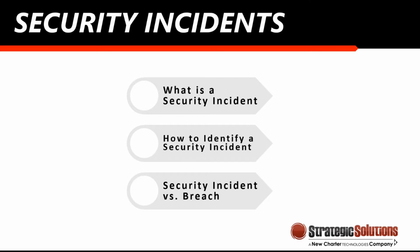So a security incident is something that threatens the confidentiality, the availability, or the integrity of your patient information or your protected information or your systems. A breach is when we can confirm that an unauthorized party has accessed your patient information. So security incident is what's happening, and a breach is once it's confirmed. We definitely don't want to be saying the word breach. That's a little scary. And it also is indicating something that maybe might not be true.